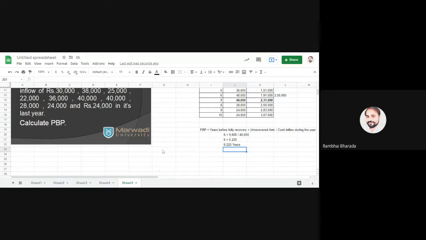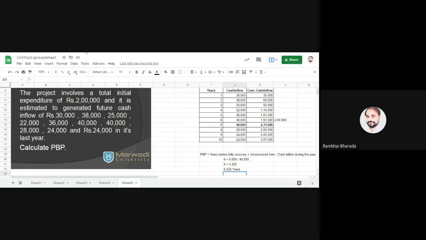चलो वापस से एक बार रिपीट कर देता हूँ क्योंकि इसके बाद हम नया मेथड स्टार्ट करने वाले हैं. ओके, तो रिपीट कर लेते हैं, उसके बाद आगे बढ़ते हैं. In a practical question, when we have cash inflow in an uneven manner, or in all the years the cash flow is not equal, not the same, at that time we will use this formula. The formula is very simple.